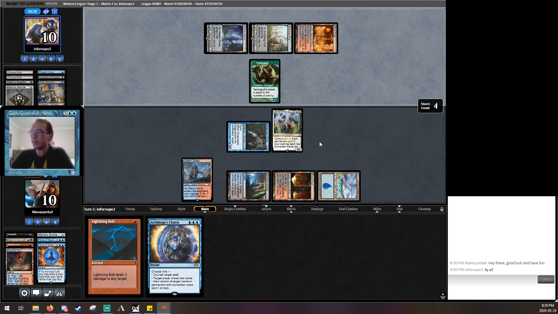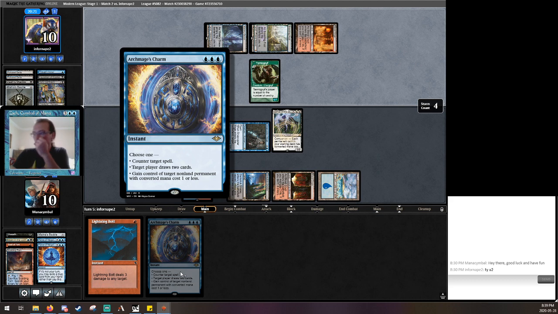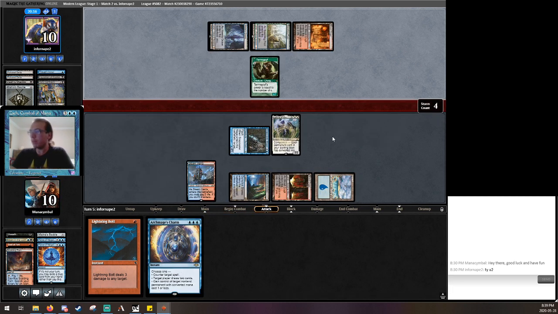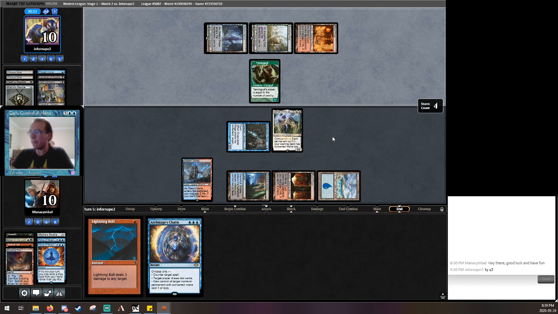You can always use blue, blue, blue Archmage's Charm's third mode to gain control of target non-land permanent with converted mana cost 1 or less. So you can use that to kill a Death Shadow if your life total is 13 or higher. But if it's lower, then you actually get to keep the creature, which is pretty great.